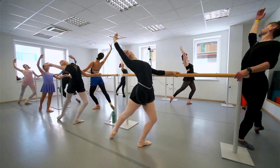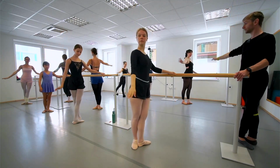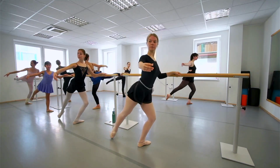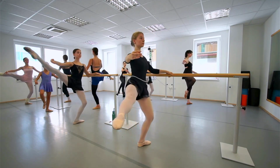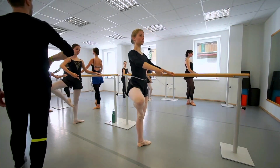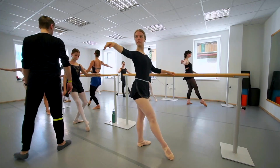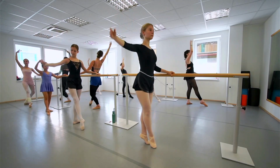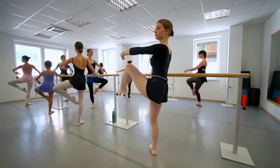We are on the left leg, up, allongé down, and open, hop. Plié, Laura, carefully this knee. Hop, soutenu en tournant. Раз, plié.